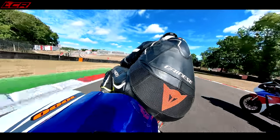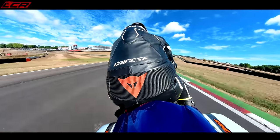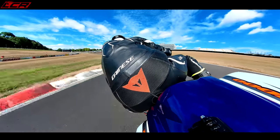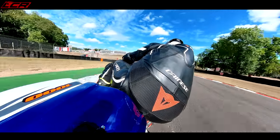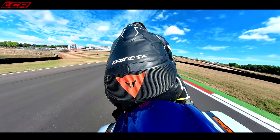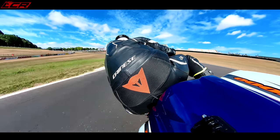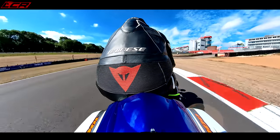Let's try again on this left-hander. So to the middle and then across, so I'm not doing it in one smooth movement. I'm sort of moving across the bike in phases. Let's try again. Come on, Chops, you can do it this time. Again, I've cocked that right up. I've not done it in a smooth movement. I'm doing it in separate motions, if you like.